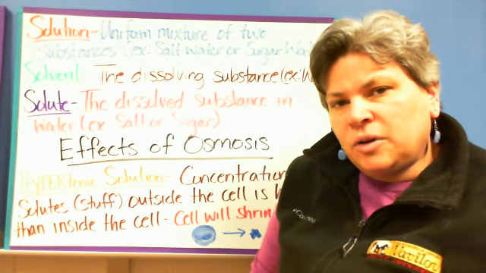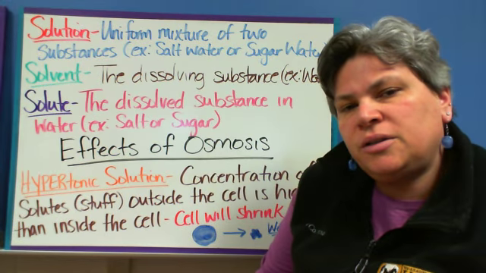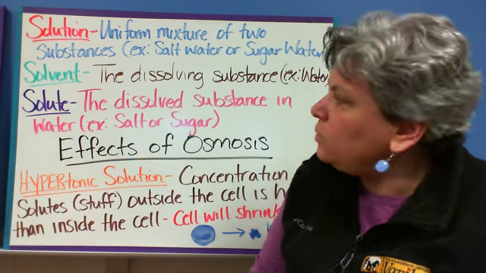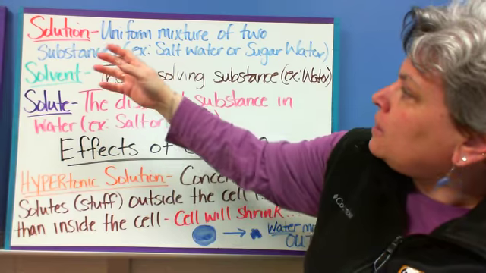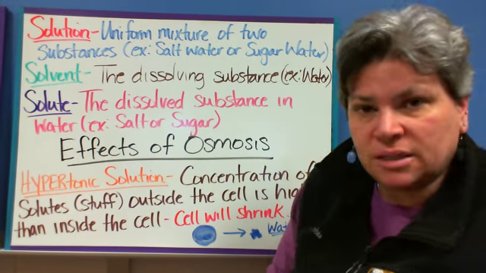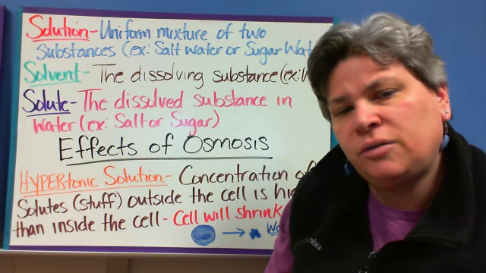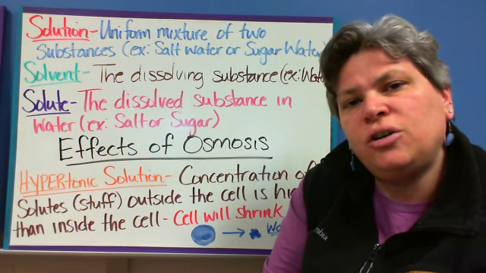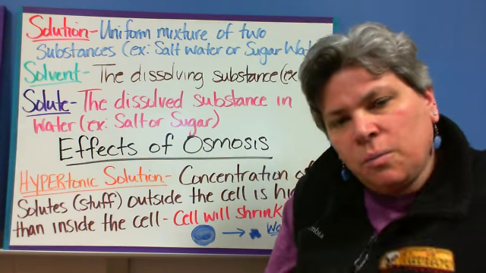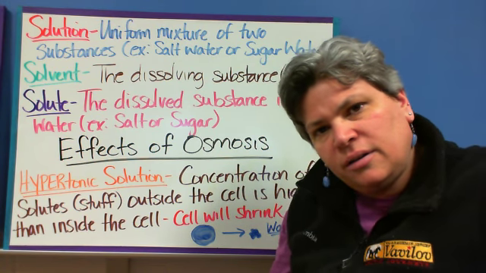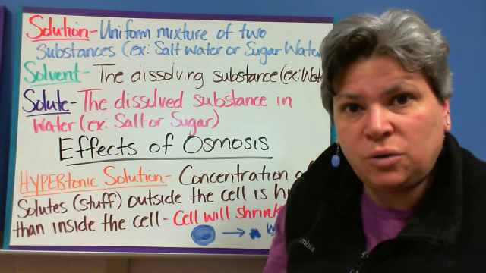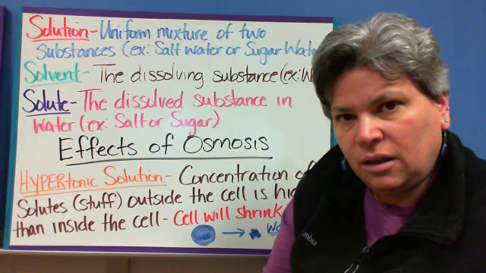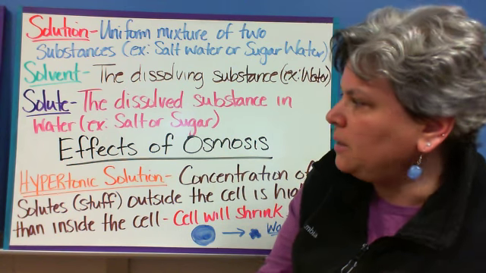There's a couple vocabulary words that we need to throw out there so we can stop using highly scientific words like stuff and thing. So, solution is a uniform mixture of two substances. For example, the salt water or the sugar water that I was talking about. If you were to create a sugar water solution, you mix the sugar into the water, and what you have is sugar water, like Kool-Aid. You have water, you've got the powder, you mix them together, now you have Kool-Aid to drink. That's a solution. They're pretty much evenly mixed.